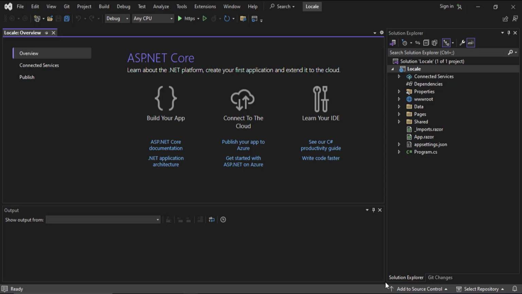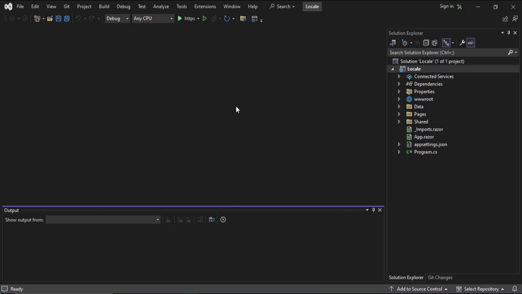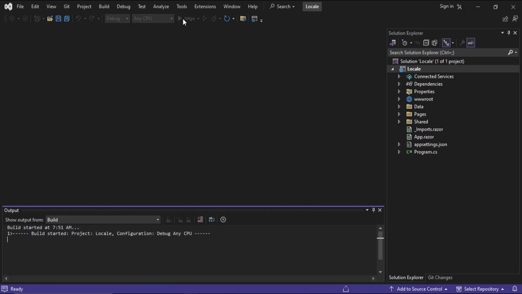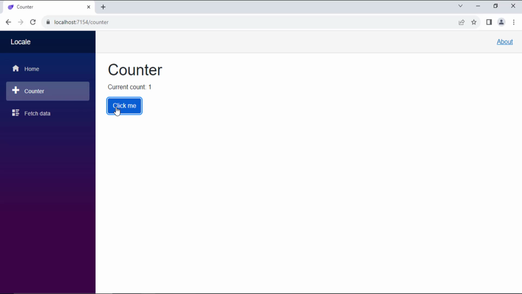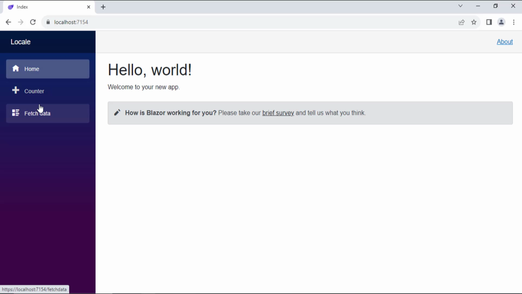Wonderful. Once the project is created, we can try to run it to ensure that it is running smoothly before you perform any other action. You do that by pressing this play button to run our application, and whenever we see the default Blazor app interface, we'll be sure that our app is running as expected. So let's give this a go and see how it looks. Voila! You can see that the app is running as expected, and all the functionalities that you can expect from a Blazor app are being provided.